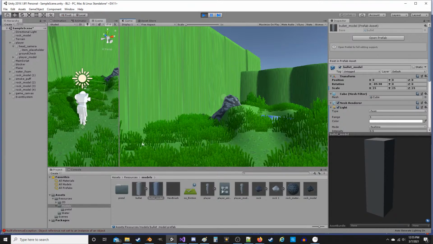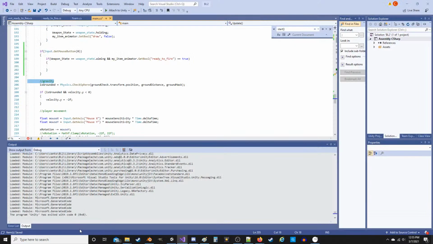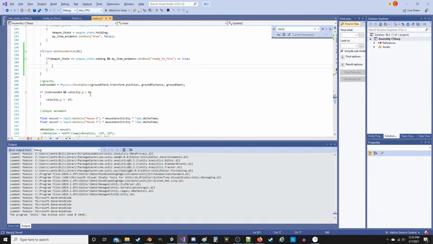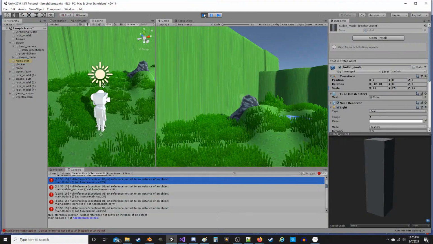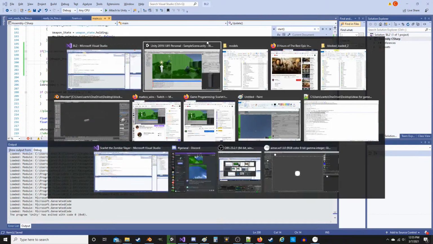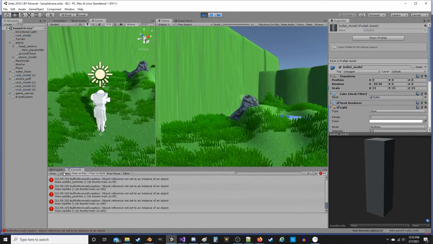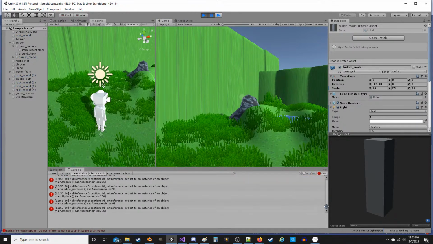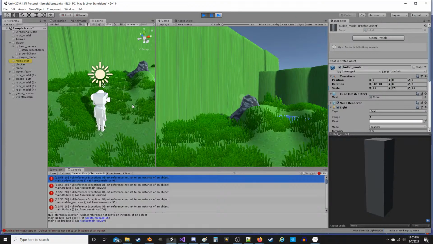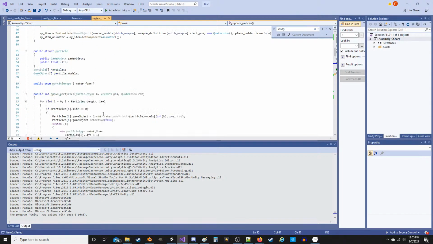Wait, why can't I move? What's going on? Wait, what's going on? Clear. Oh, I didn't save. Oh, stop it. Stop, stop, stop. 199 errors. What went wrong? Wait, I broke my game. What did I do?